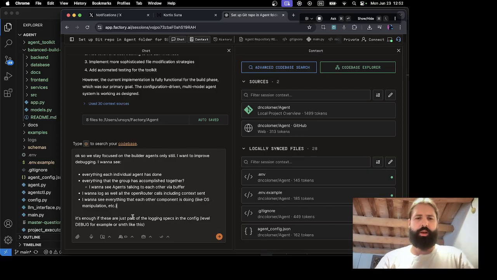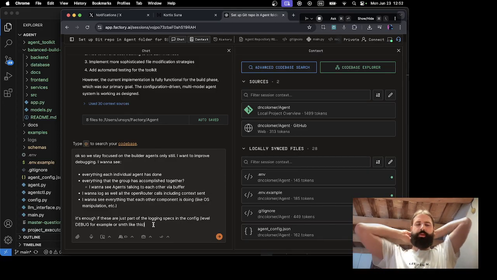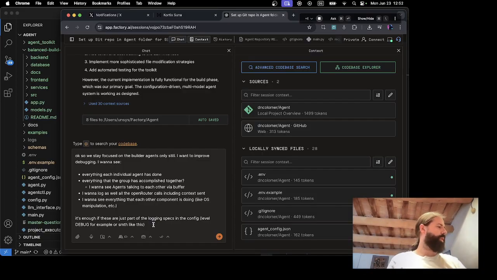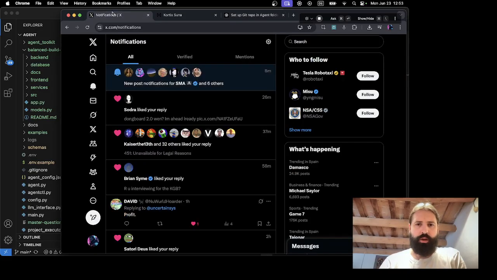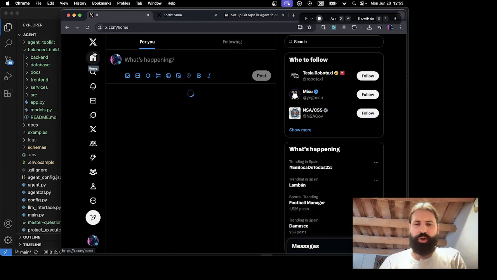Let's see. We're just trying to verify that it's doing what it's doing, because I think one of the keys for the agents to work well as a team together is that they're passing each other the right context for the right things when they're sharing information between themselves about what they're building. So let's do these, because I think that is the most crucial aspect of these.